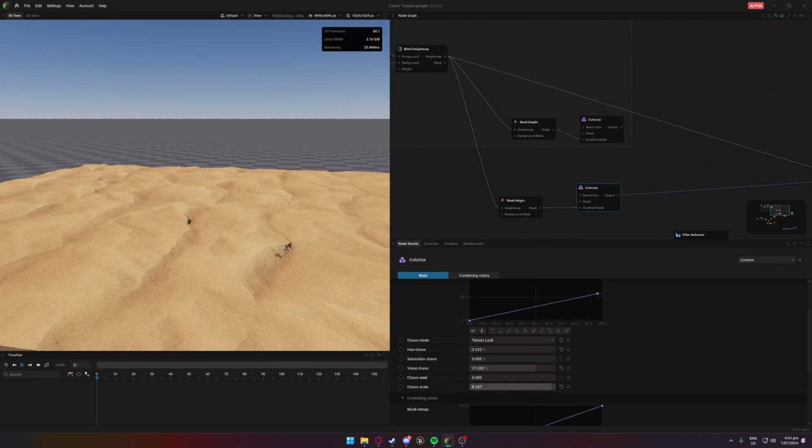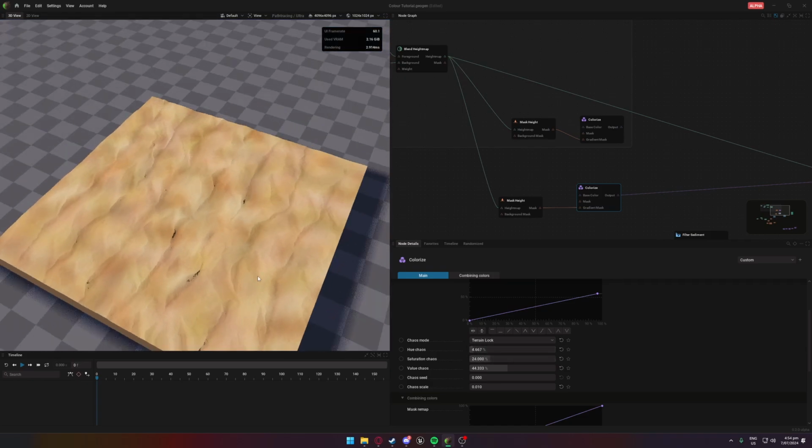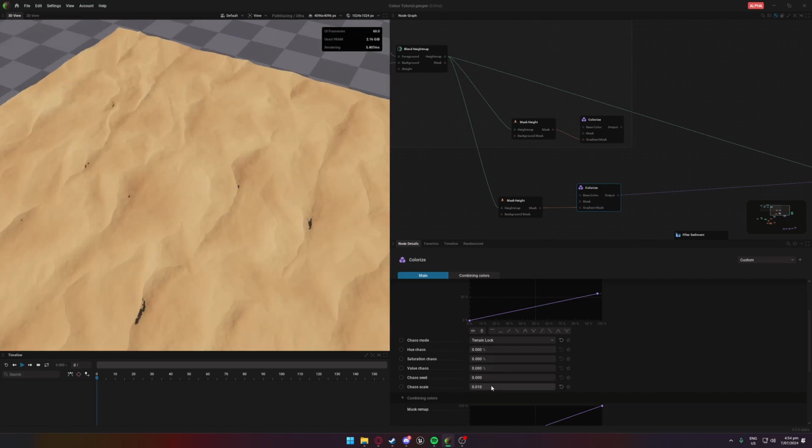breakup going. Alternatively, you can decrease that and have it be like a subtle shift in the values, as well as hues if you want that, or saturation. If you want some regions more saturated than others, that's a great way of adding extra details without having to do any extra gradient masking and whatnot.